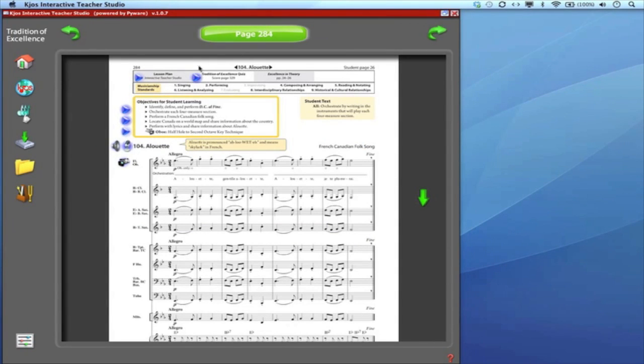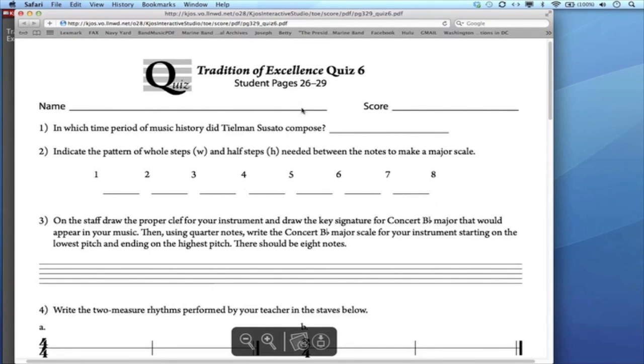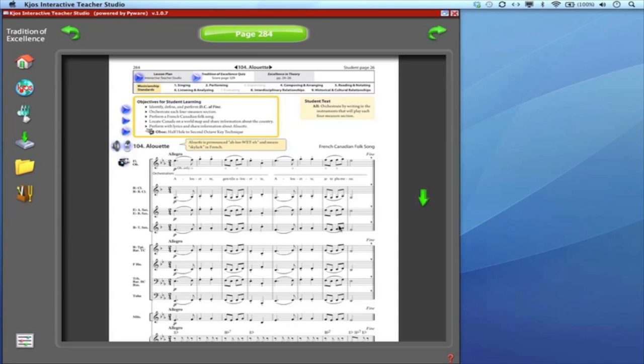There are quizzes in the score, quizzes that apply to every 4 student pages about. So to access the quiz really quickly, that applies to this particular lesson, for this particular set of pages, you can just click on there. You'll see it's student pages 26 through 29 that apply. And then you can save it and print there. And again, there's another tutorial video on how to do all of that. That's the general way to navigate the pages.